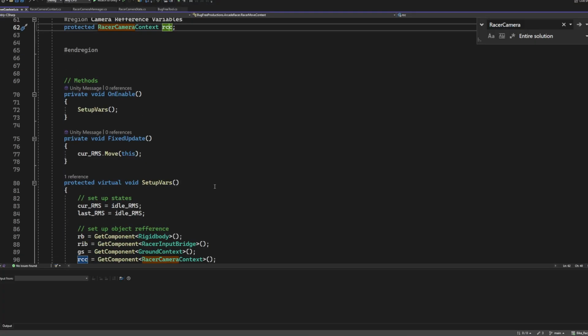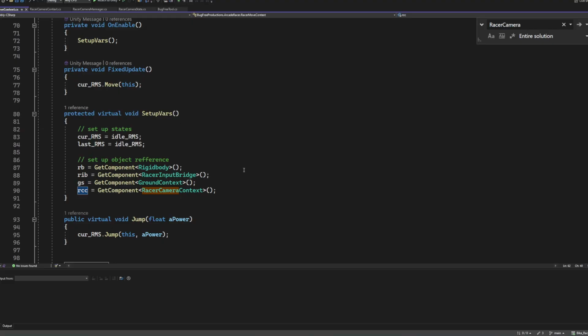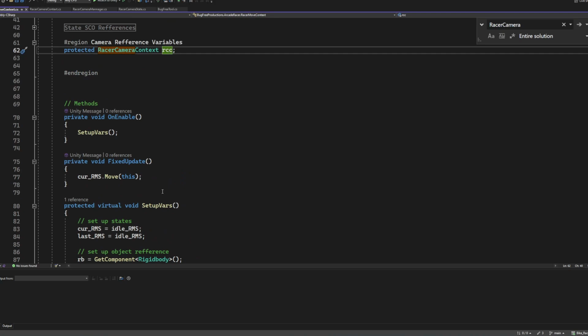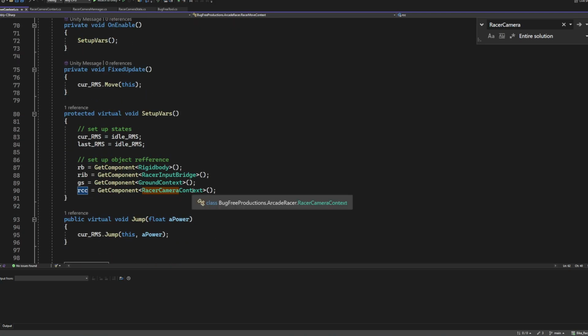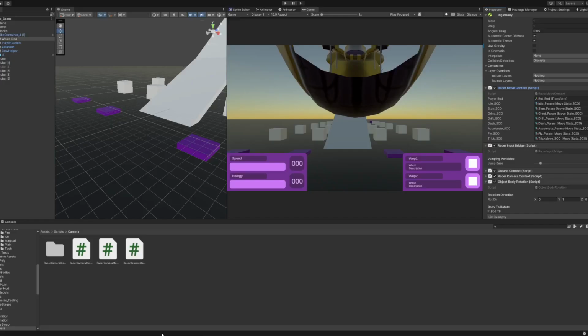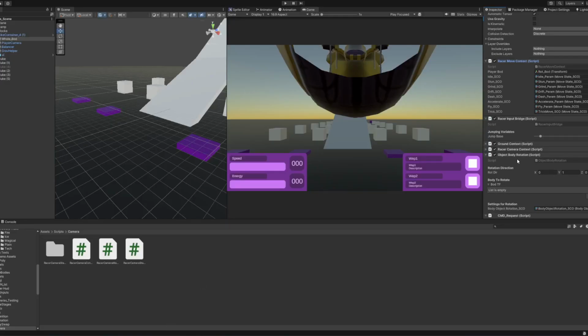RCC, get component, racer camera context. Is it using get component? I don't remember doing that, but yeah, there it is.